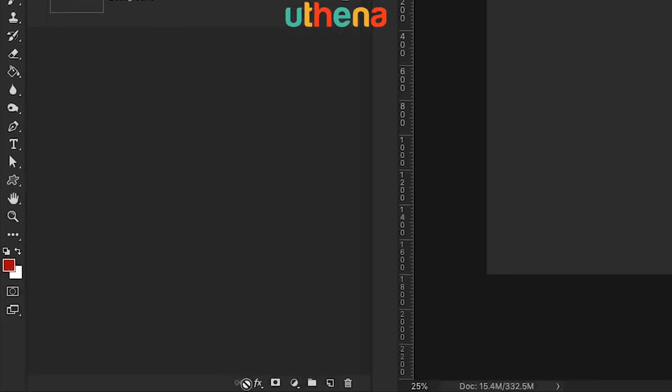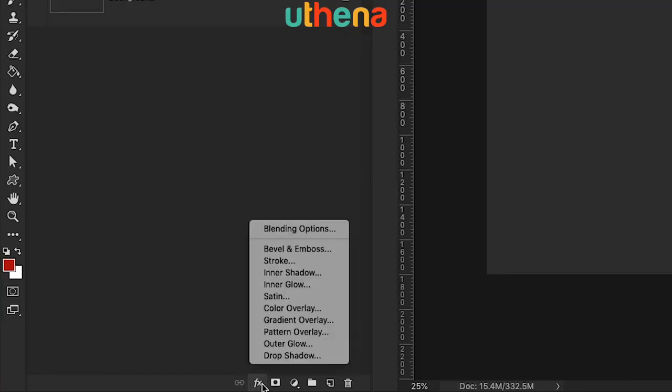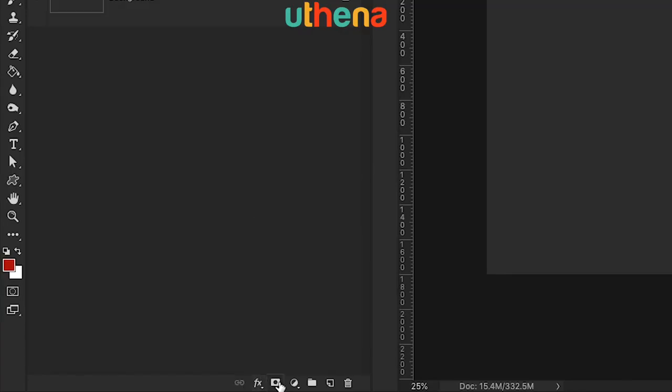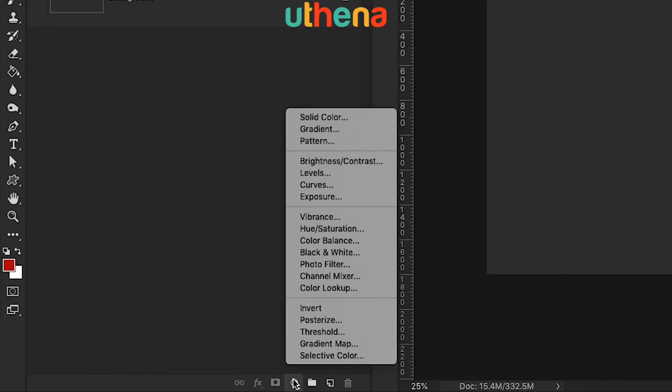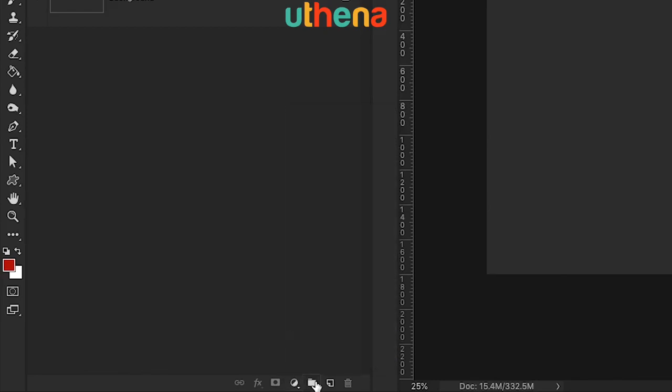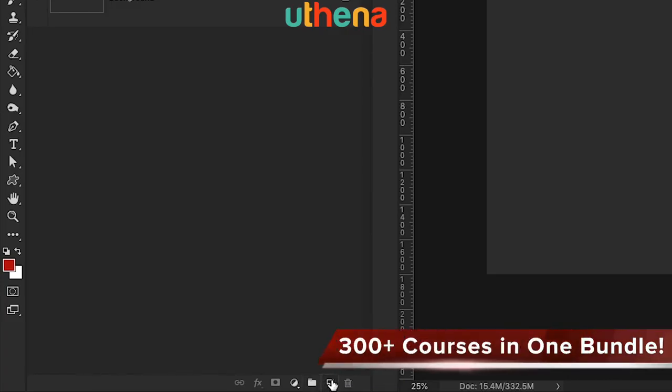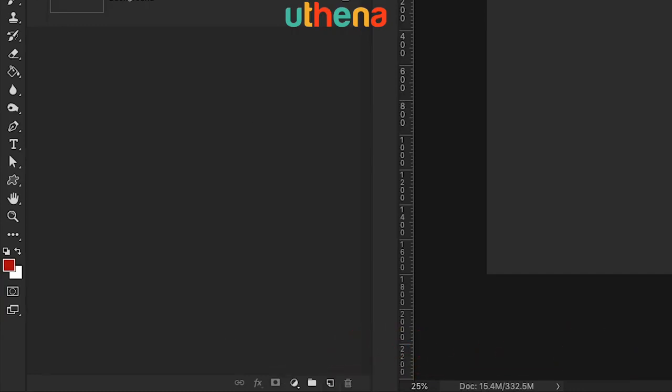And then down here at the bottom of the panel, we have some additional options for our individual layers. We can link them, we can add special effects, we can add a layer mask, which is another type of layer. We can add some additional adjustments to our levels here to customize them. We can also group individual layers together, and we can also create a new layer from this icon, or if we want, we can actually delete the layers with this option here.